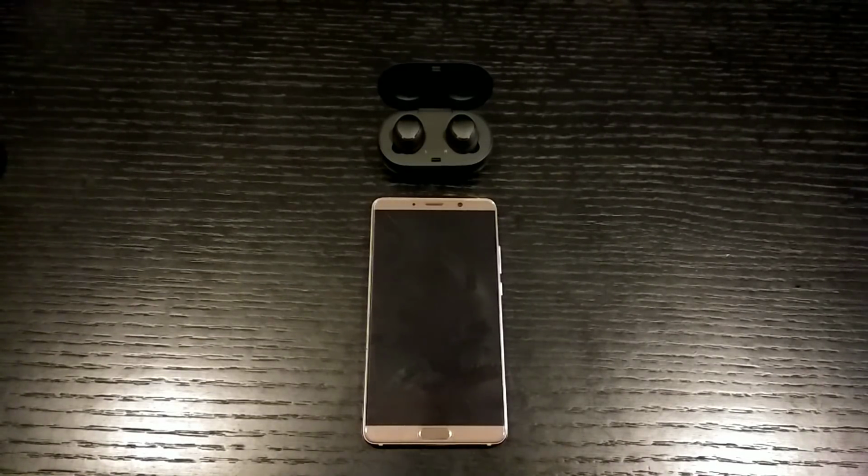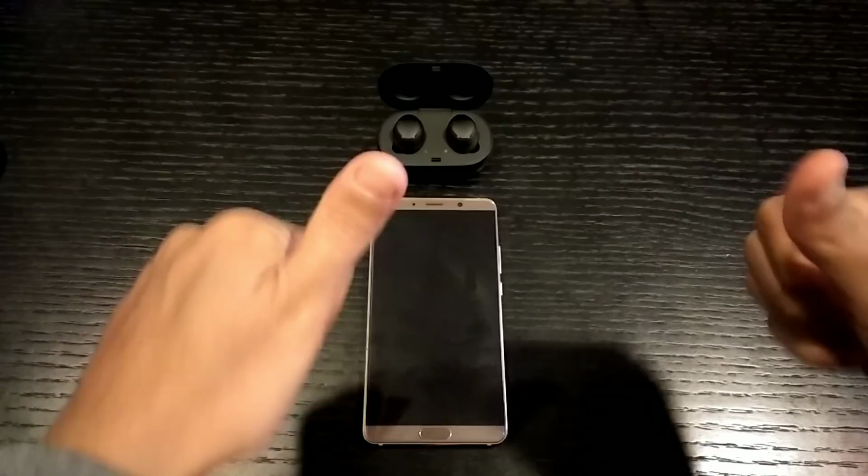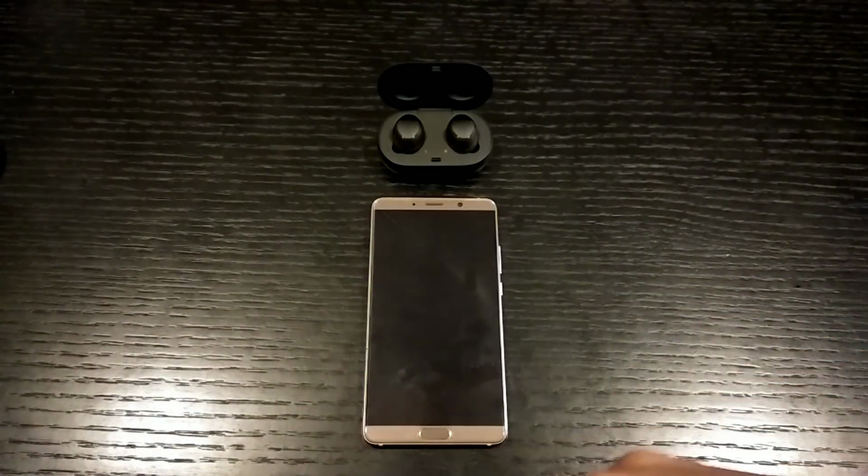This time we're gonna go deep inside the application of Samsung Gear IconX 2018, and I'm going to show you how we can actually go through the software and monitor your Gear IconX when it comes to battery, notifications, etc.